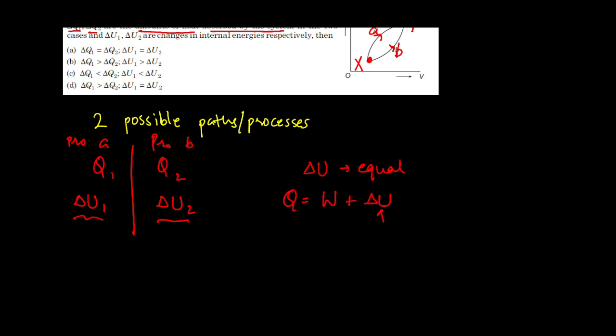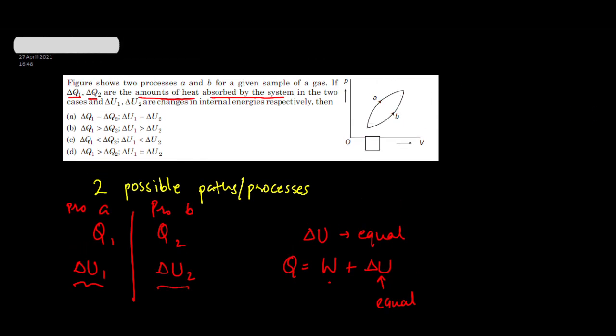See, this is equal. So now if I can decide which work is more, if work is more, then heat will also be more. Yes or no? That's my plan. If work is more, heat will also be more. સમજાણું ને? So we are going to use that idea. ચલો હવે ગ્રાફ જોઈ લો. Which graph is given? PV graph. Very good.